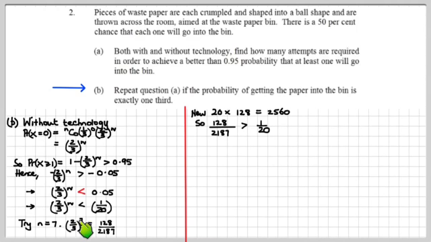2/3 to the 7. Well, 2 to the 7 is 128, in case you want to multiply that out. 3 to the 7, and you can do that with long multiplication. Come on, you definitely can. I did it, so can you. That's 2187. Well, now, you think to yourself, goodness gracious, is that less than 1/20th, or is it not? Well, come on, you just multiply this by 20 and see what you get. So you got 20 times 128, and yes, you can do that without technology, with your pen and paper and your brain. You can get 2560. So if that number there was 2560, you'd have exactly 1/20th. But that's less than 2560, and therefore the fraction must be more than 1/20th.